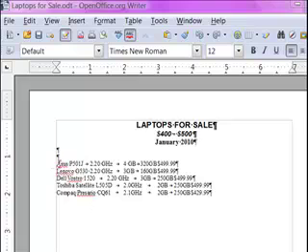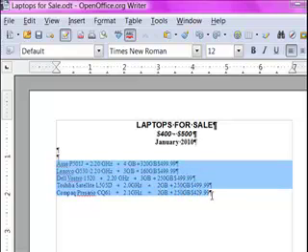On the screen, I have a list of information of laptops for sale currently at newegg.com. As you can see, this is a good example of a list of information that isn't working well separated using the default tabs. And the reason for that is the laptop names vary so much in length. So I'm going to show you how to use custom tabs to quickly make this look much better and much easier to read. So we'll begin by selecting all 5 paragraphs in the list. Tabs are a paragraph level formatting option, so we have to either be in the paragraph, or if we're working with more than one paragraph, select all the paragraphs.